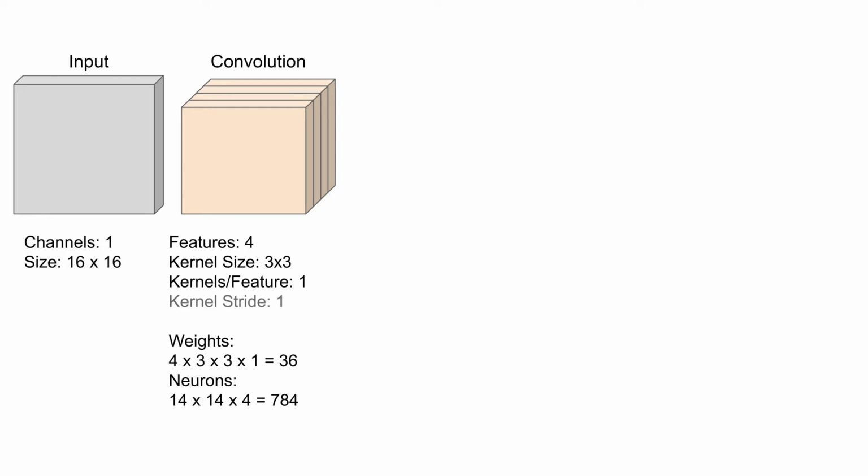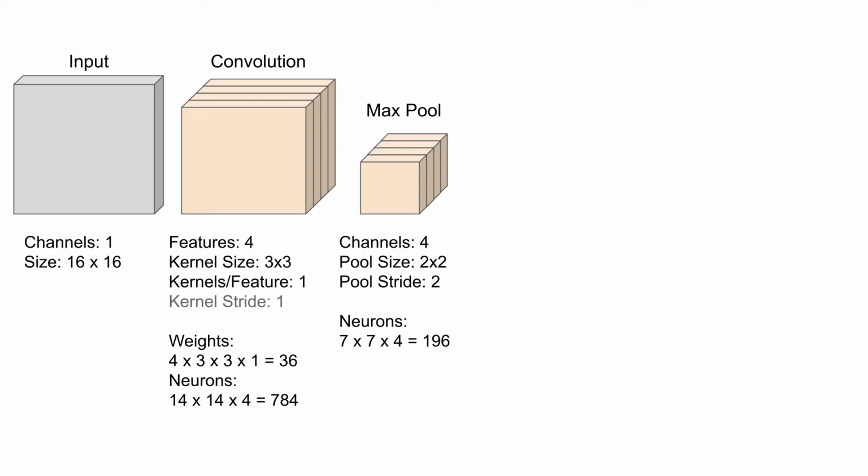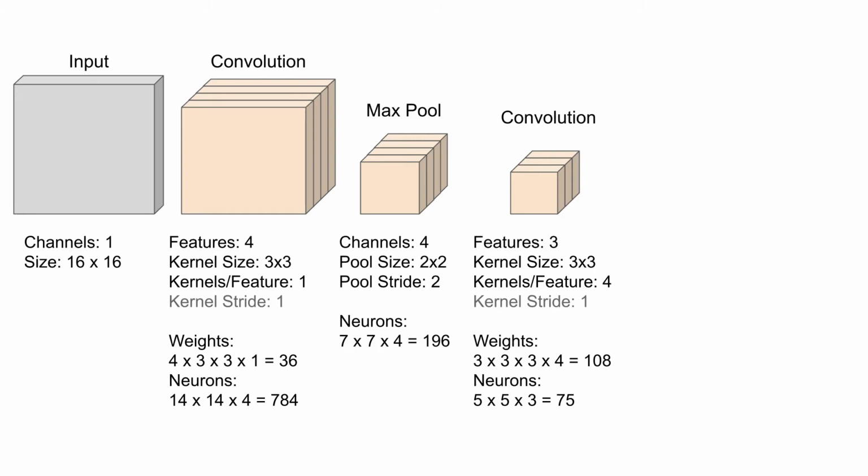The pooling layer halves the dimensions of the prism. We pooled a 2 by 2 square using a stride of 2 to avoid overlaps, and this resulted in a 7 by 7 by 4 prism of neurons. The second convolution only has 3 output channels because there are only 3 features. However, each feature requires 4 kernel matrices because this layer has 4 input channels. Again, the dimensions shrink from 7 by 7 to 5 by 5 because our convolution trimmed the border pixel off.